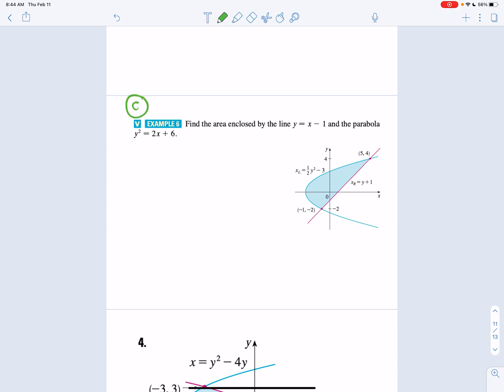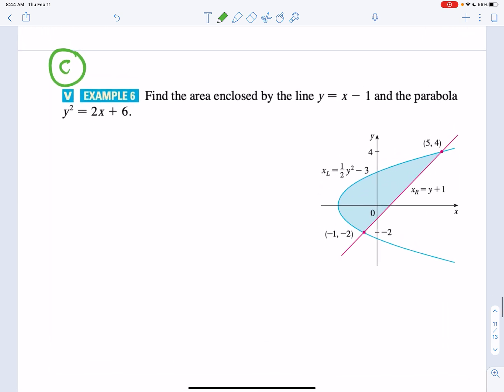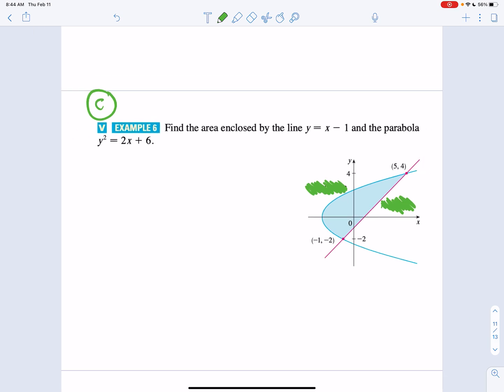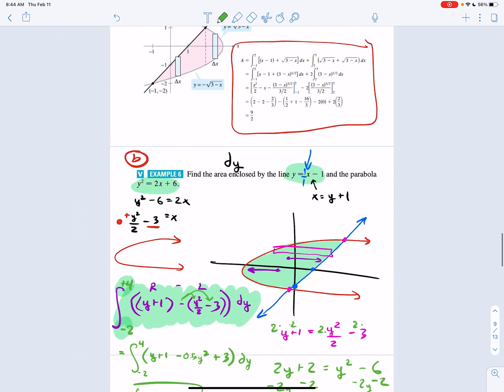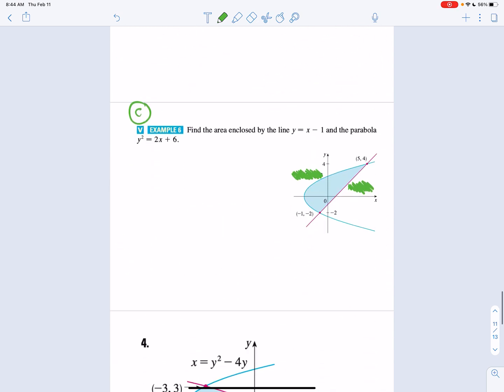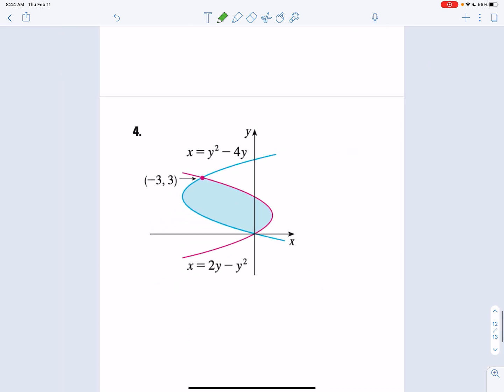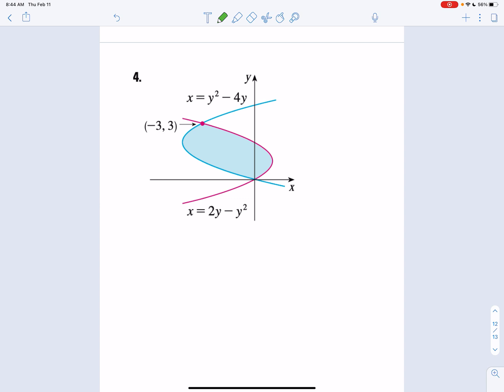So we actually did the tough problems first. Most of the time, they're going to give you a picture on the AP exam. Now, let's assume that we don't have that right there, so I'm going to cover that up. But this is what they would give you. Is this what I had? Oh, yeah, okay. Not this one, this is the one we just did. Okay, here we go. Go ahead and try this one, part C. Press play when you're ready.